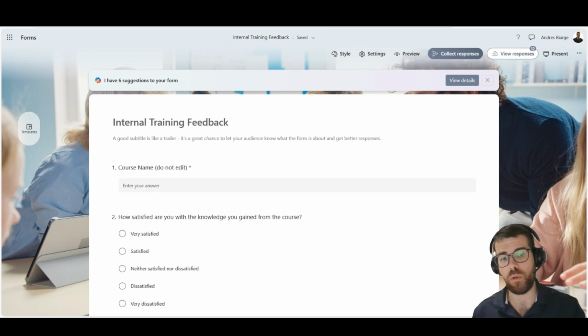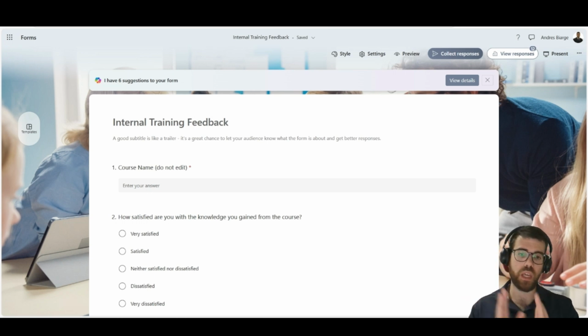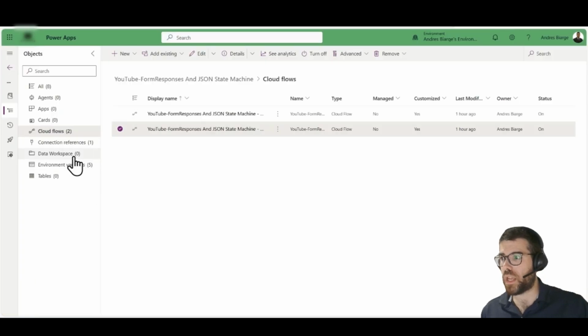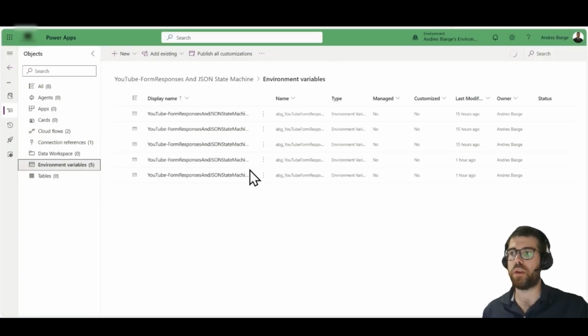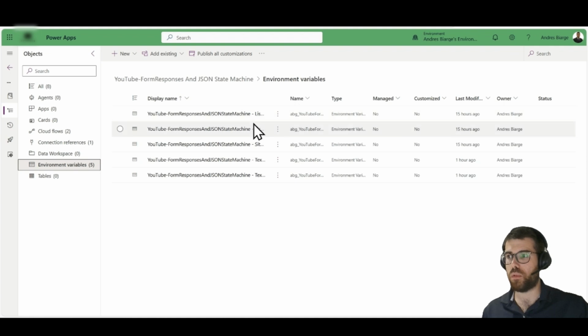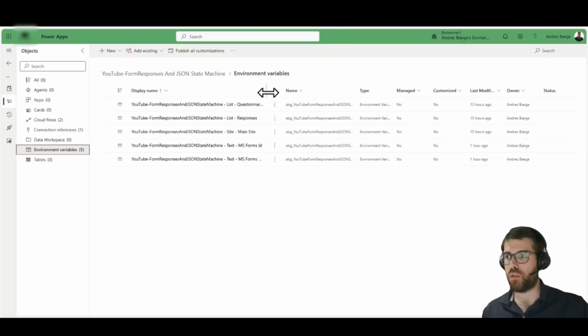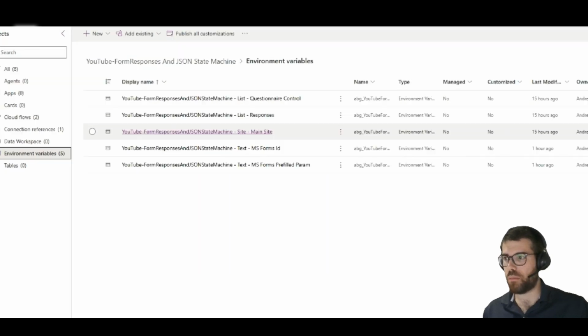So when you have a Power Platform solution and you have dev, test, and prod environments, and you're working with Microsoft Forms, how does this work? Well, you can see here in my solution that I have to maintain several environment variables. Let me zoom out a little bit so that you can see their names.